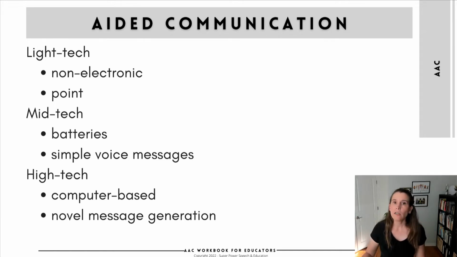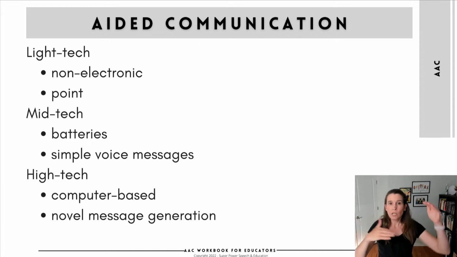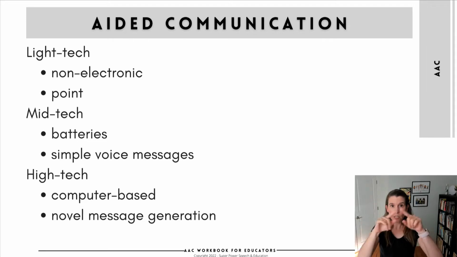Another type of AAC is called MidTech, and these are the things that are typically battery operated. So I don't have an example right here, but it might be I press a button to say one word, help, or a button to say a whole phrase, I have something to say. It also could include some MidTech devices that maybe have between 4 and 20 buttons to push. But when you push the button, it has to be a pre-recorded message. Someone has to go in and record the message, and it doesn't take you anywhere. It just says the one particular message that's been pre-programmed in.